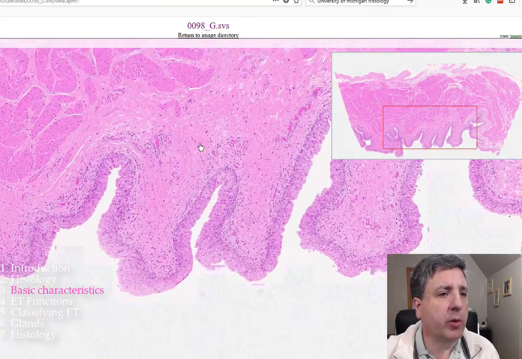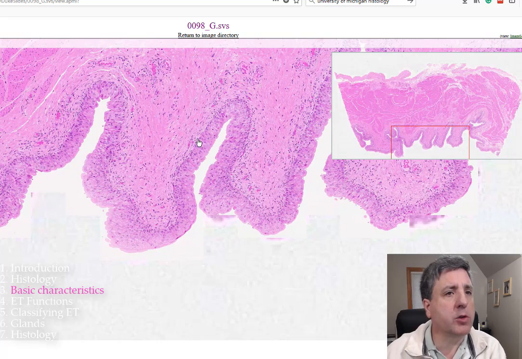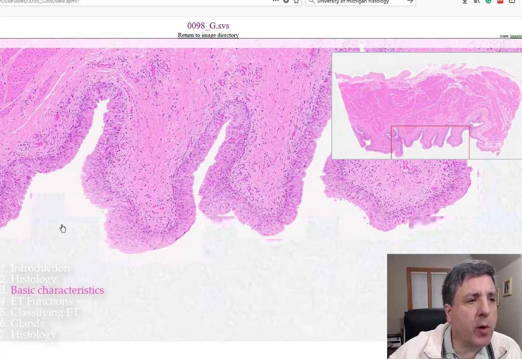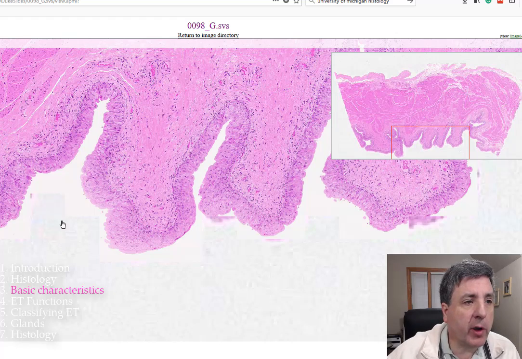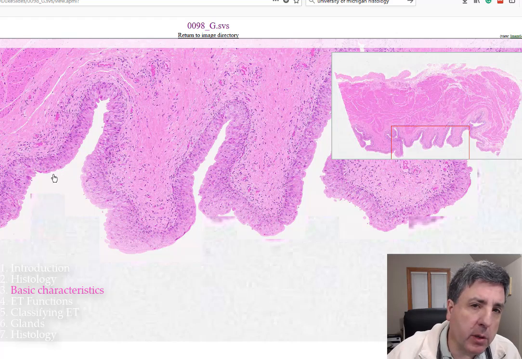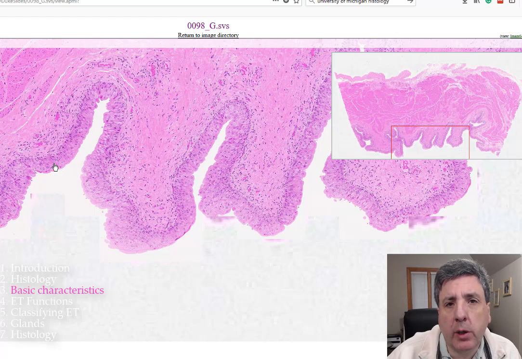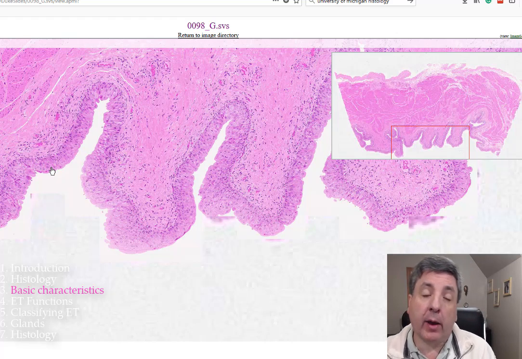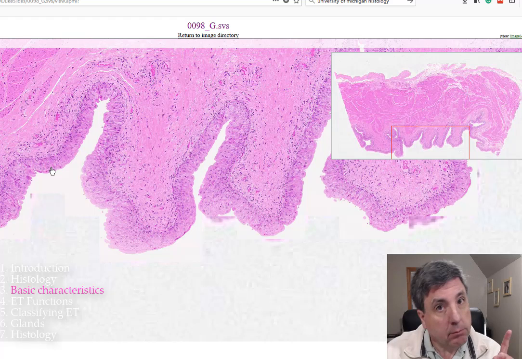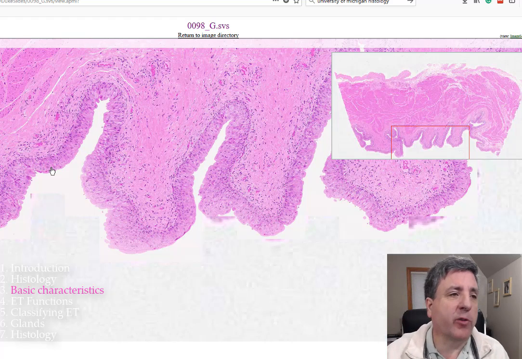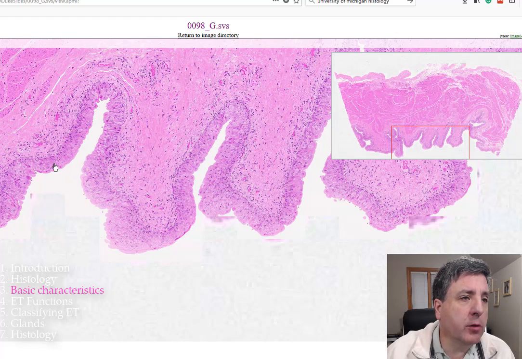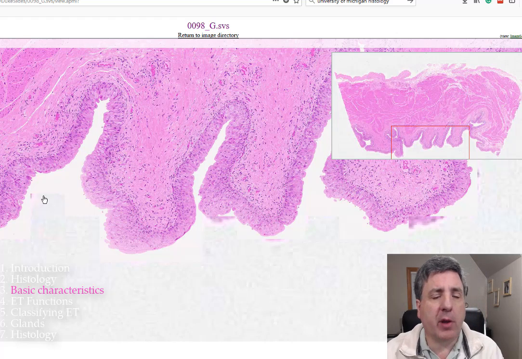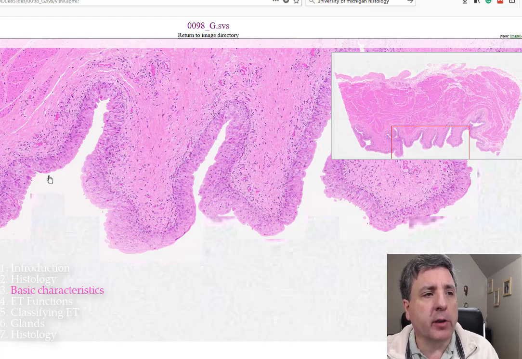Here, let's just do this one. Let me bring this one up a little bit closer. And what you're looking at, this is going to be a space. Okay, there's nothing out here. So this surface is what? Is it going to be the basolateral, or is this one going to be the other one? It's going to be the apical surface, also known as the luminal surface. Okay, so this is the luminal surface. This is going to be the basolateral surface. So anytime you see tissue like that, you're looking for that end.